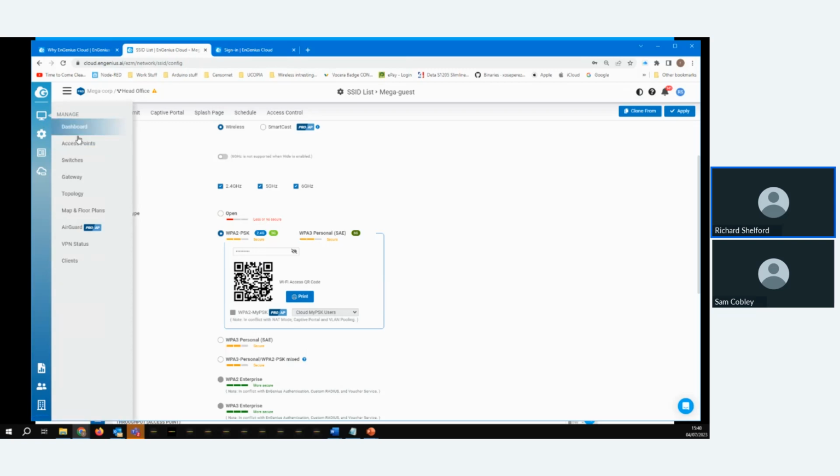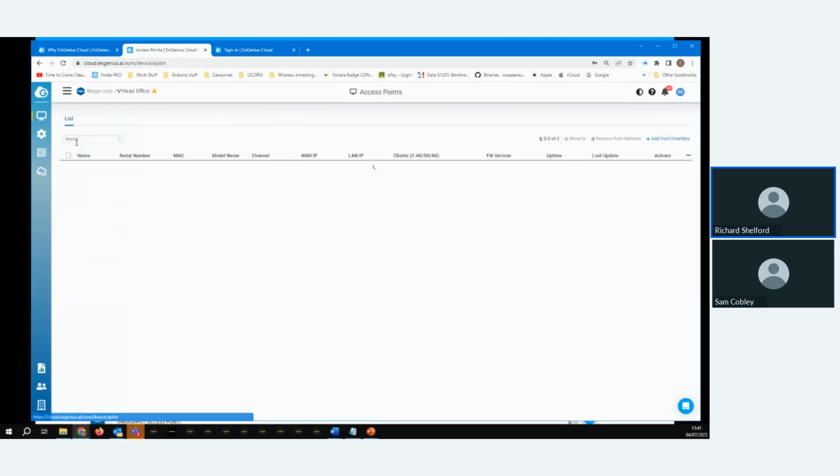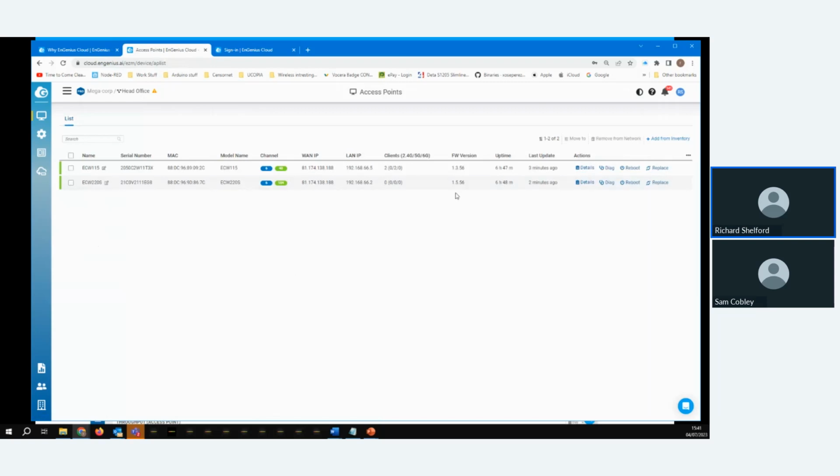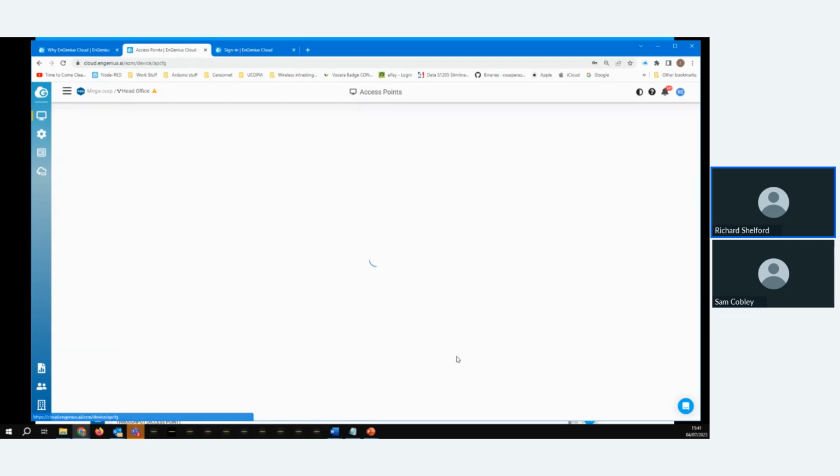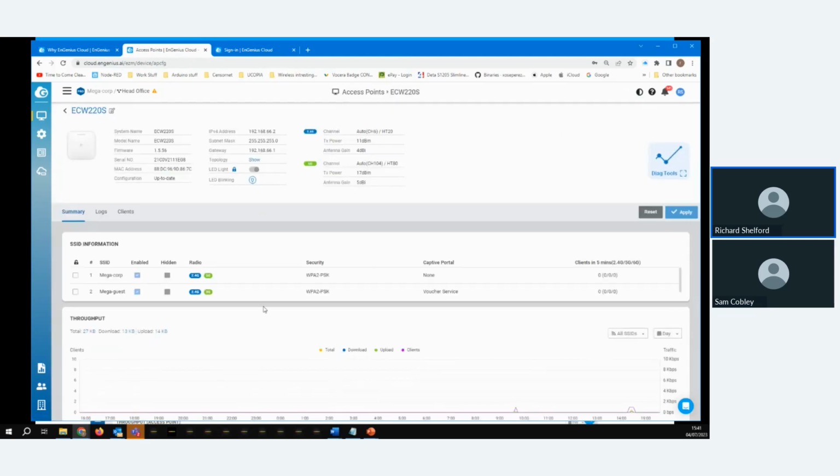I'm now going to click onto the manage. So far we've been looking at the configuration of the access point and the SSIDs. I haven't looked at the switches yet, but I'm now going to select on the manage and select the access points here. So I've now got 2 access points. If I want to actually look at the details of one of these APs, I can click on the details here, and this is where the details allows me to turn around and say, I want this particular SSID being broadcast. I can override it here.